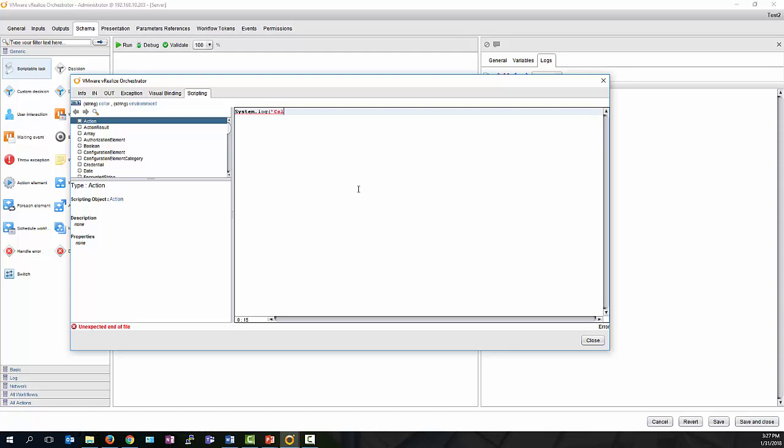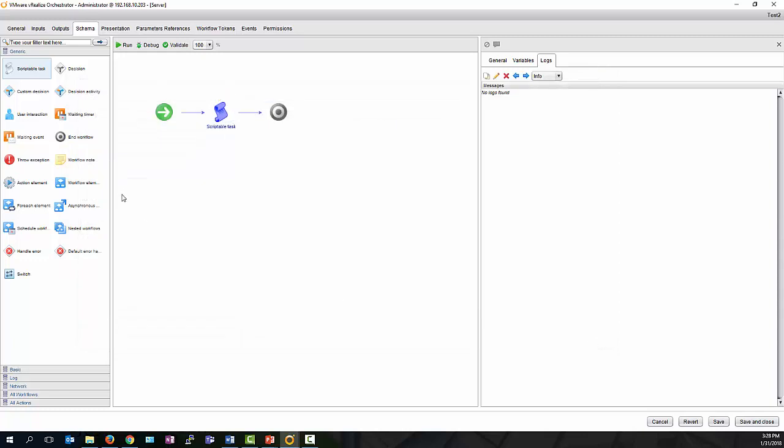So I'm going to write color equals, and then I'm going to use the plus symbol and color. Notice that it changed to purple on the word color because it knows that it is a variable that exists inside of this workflow. And I'm going to go to plus symbol and say environment equals plus symbol environment, end of my logging, and then semicolon to end my text. Now notice it's still complaining because it takes a minute to catch up, and once it catches up, it knows that that's properly formatted JavaScript.